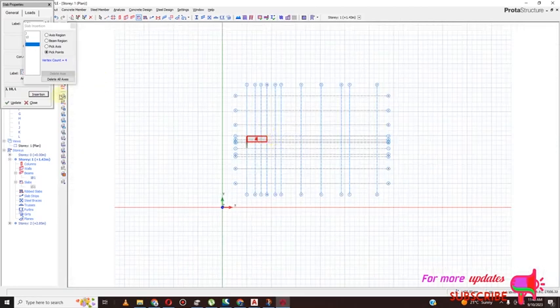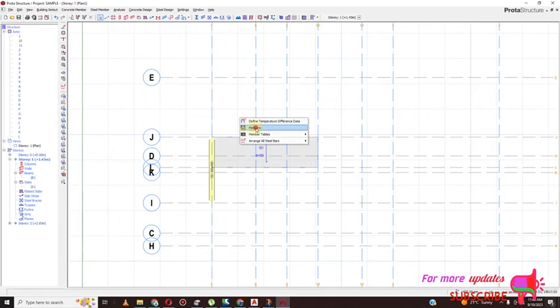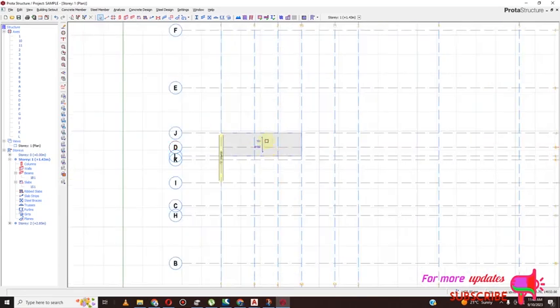I will first measure the distance because I'm not sure, it seems to be too long. No, there's something I'm missing out here.